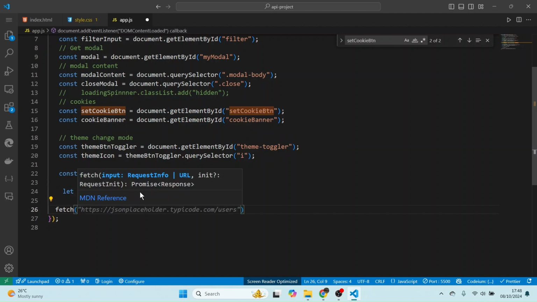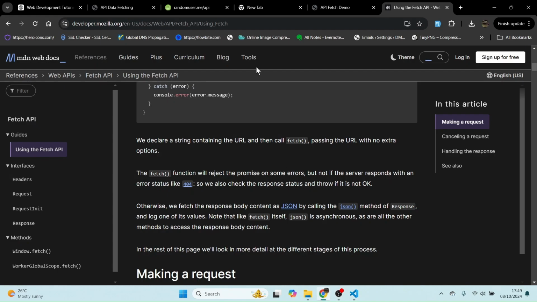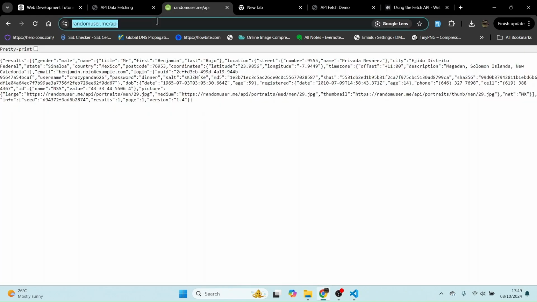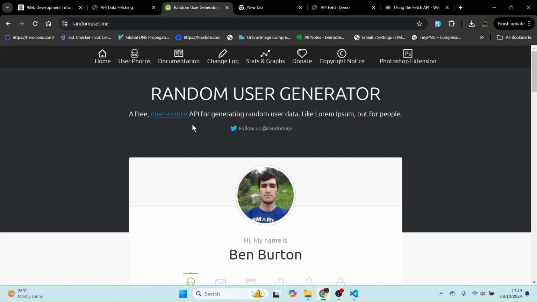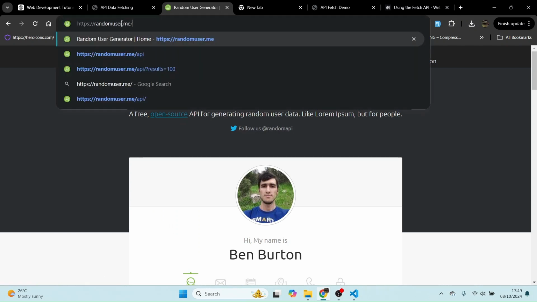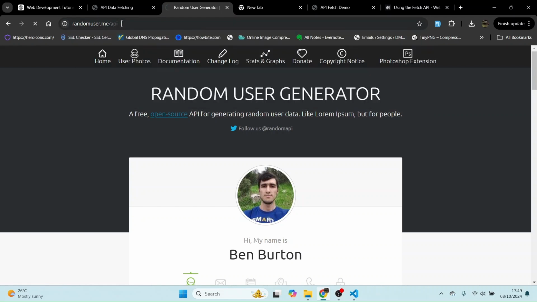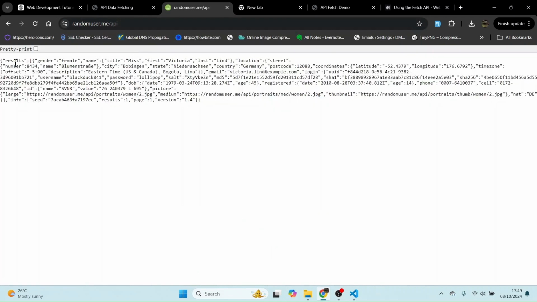and then we want to pass our URL. No, this is not the right URL. I'll show you, the URL is this one. This is the current URL where you want to fetch the users. This is the website. If you go to the website, the path is /api, and by default it loads these users. Now you can see the users we are getting. We got the result.